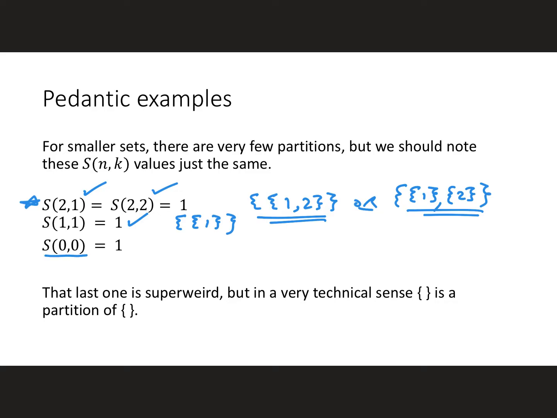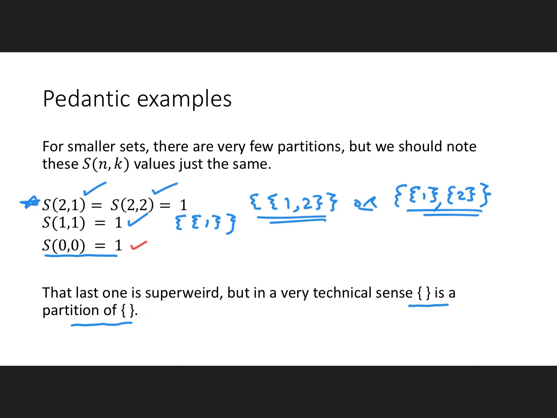This last observation, that S(0,0) is 1, seems very strange, that we should be able to interpret something like that. But there is such a thing as a zero-element set, which is the empty set. And so partitioning the empty set is at least something where the question makes sense. If you think about the specific technical definition of a partition, then the empty set itself is a partition of the empty set. It's not worth worrying about in general because that's a very strange particular thing that happens only with the empty set, but yet there it is. So it does happen. There is one way that actually happens.